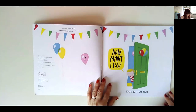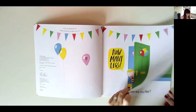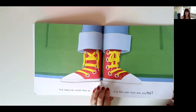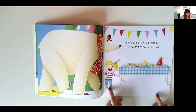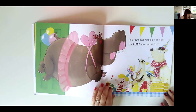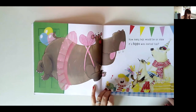This is a story about how many legs. This little lad is wondering how many legs there would be if in this room there was only him. Slowly but surely different animals start coming in, adding to the mental calculation. How many legs would there be if a polar bear came to tea? So we've got six legs, and then a duck comes along, a hippo, and all this time the children are calculating how many legs are on that animal and how many they need to add to their ongoing count.